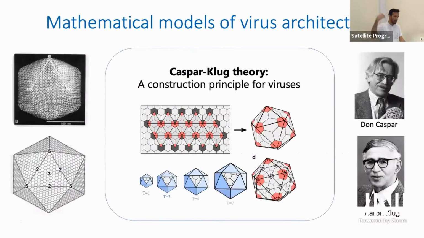So the first protein cage that comes to mind is viruses, because we learn things from nature. So viruses are like this. Now you could see viruses here. They have icosahedral symmetry. They are made of 12 pentamers and hexamers. So Caspar and Klug proposed the first mathematical design principle for them.